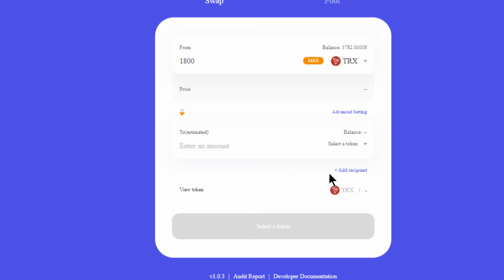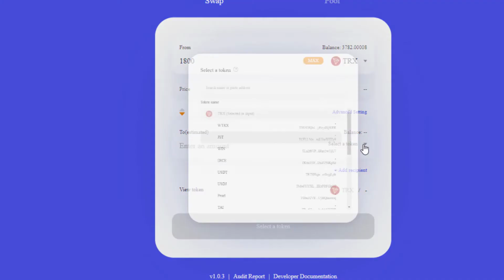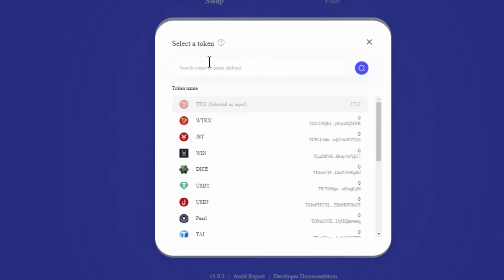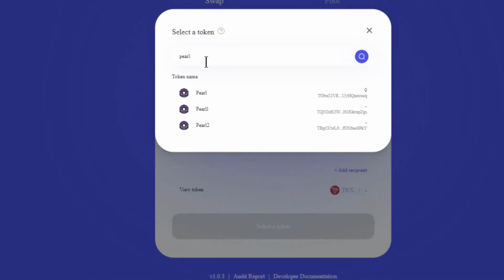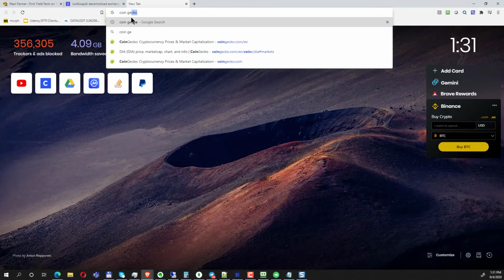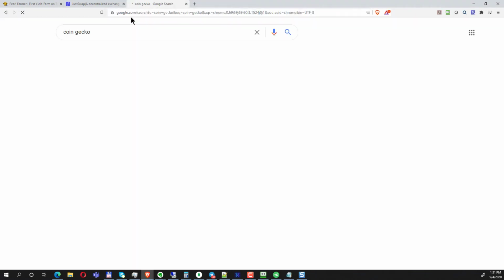So what you need to do here is click your token that you want to trade for. So now here's where you're going to search for Pearl. Now he was pointing out that there are sometimes more than one Pearl on here, and some of these may not be the real Pearl, and you don't want to send or trade for basically wasteful or stupid coins. So what you're going to do, just to be sure, is you go to, he was saying use CoinGecko. There's more than one site that you can do this on.